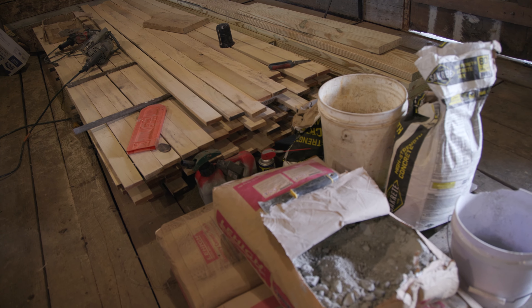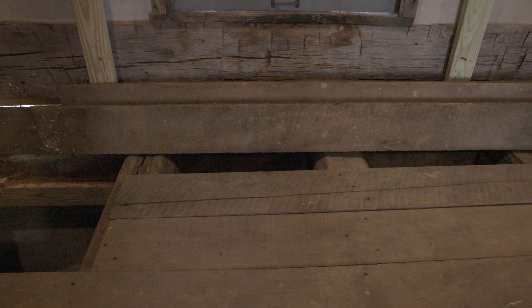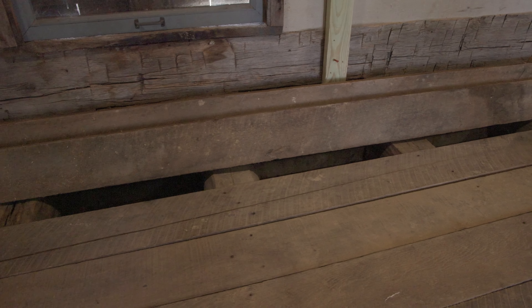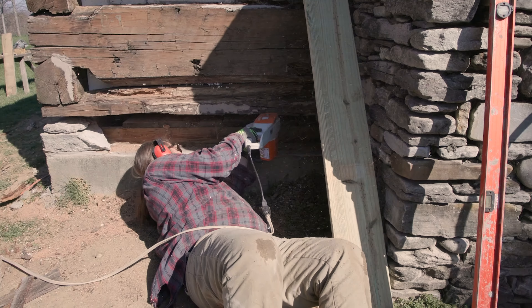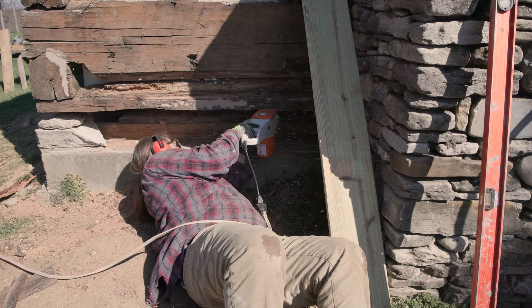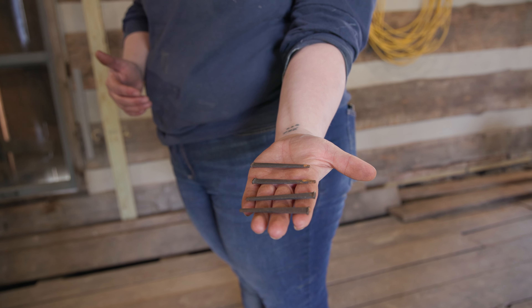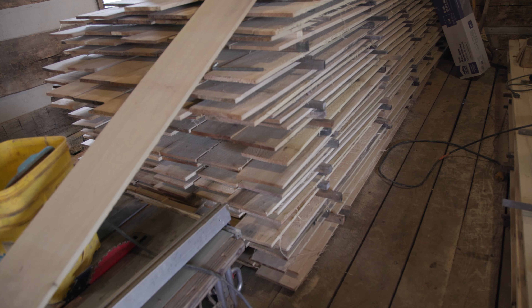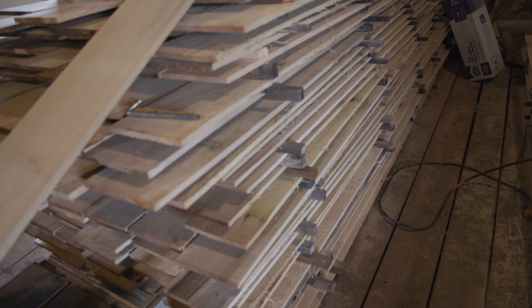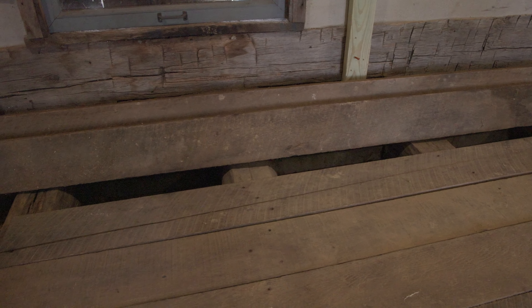We noticed that there were a couple joists that were a little bit rocky, so we pulled up all of the floorboards. There is a metal beam going down the center, which is really nice — it cuts the span in half. But there were a couple joists where the ends had rotted or they weren't fully supported, so for one of them we put a footer in to help support two of the ends of the joists. We also ran ledger boards underneath the joists along each wall, tapped into the concrete, so that even if something does start to shift or fall a little bit, there's something there to catch it.